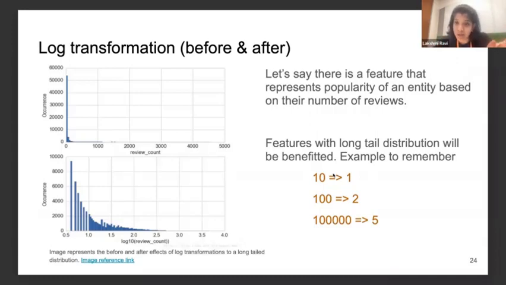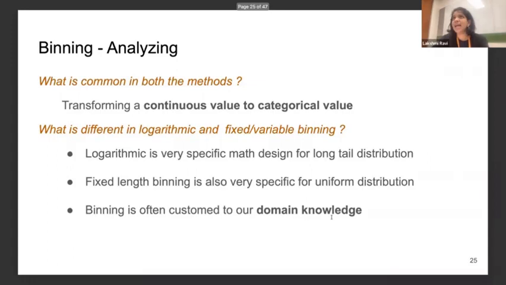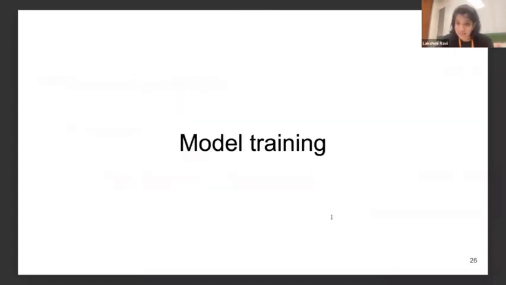So once you plot the histogram and you see a long tail represented, you know that log transformation could be very beneficial, because it is not wasting a lot of feature space in differentiating between 100 and 100k, because you know that the tail is very large. So all you have to do is discriminate the initial segments of the feature. So yeah, and the next thing is model training.